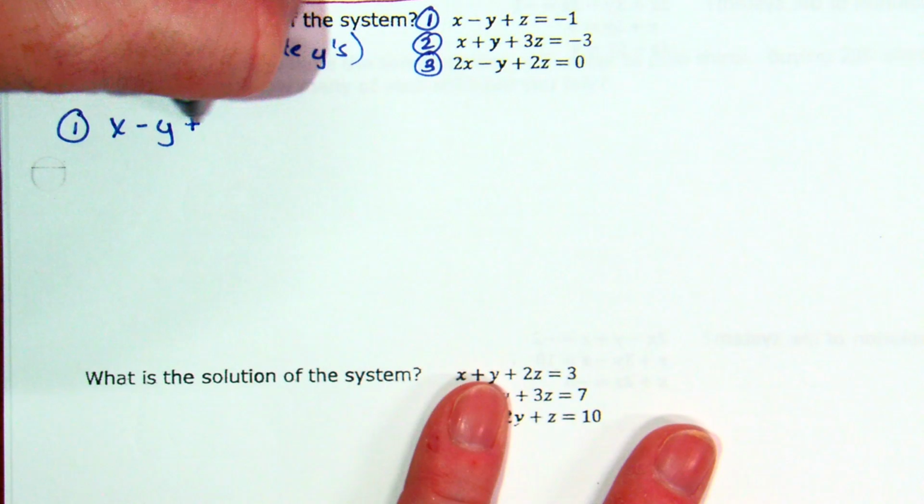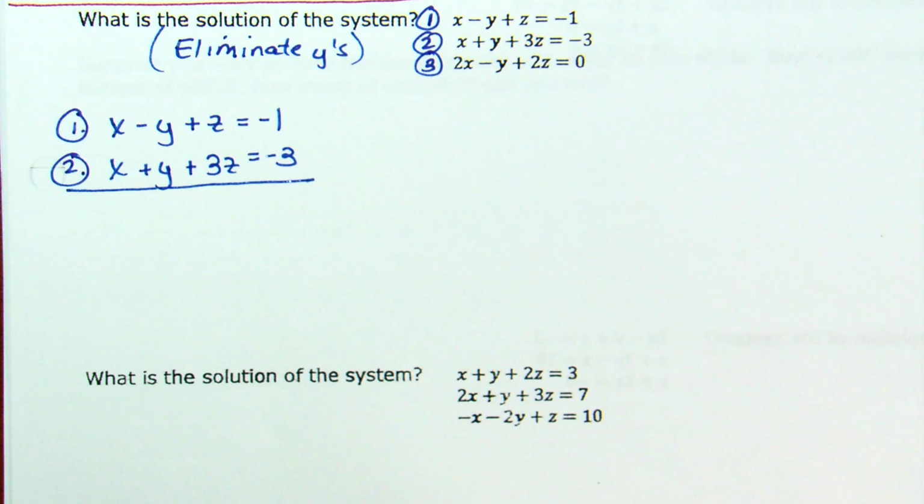So 1, and guys, here's another, besides careless mistakes, be very careful to copy your equation over correctly. And neat handwriting matters, because if you leave off a negative, it gets ugly real quick. So there's equation 1, equation 2, x plus y plus 3z equals negative 3. We're eliminating y's, and if I eliminate y's, they already have opposite signs, which is probably why you guys picked equation 1 and 2, correct? Yeah. Okay.